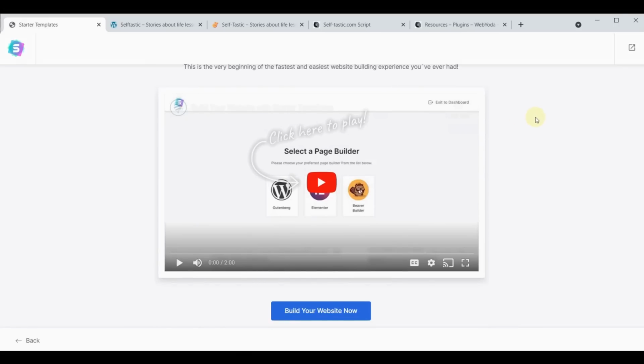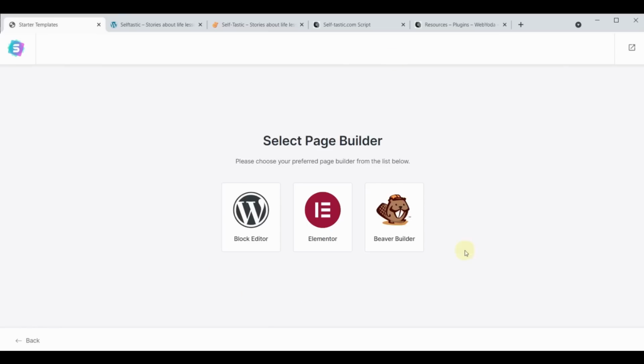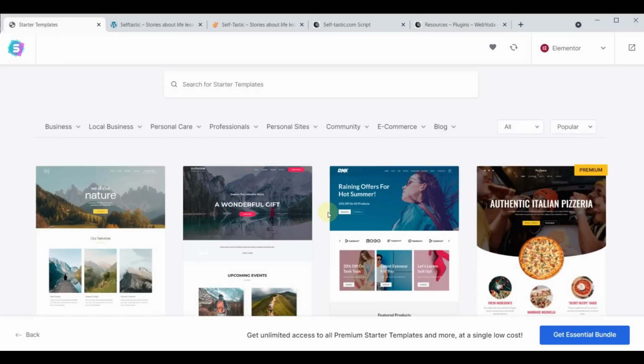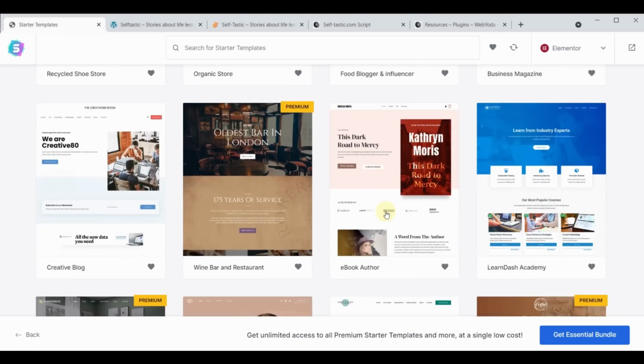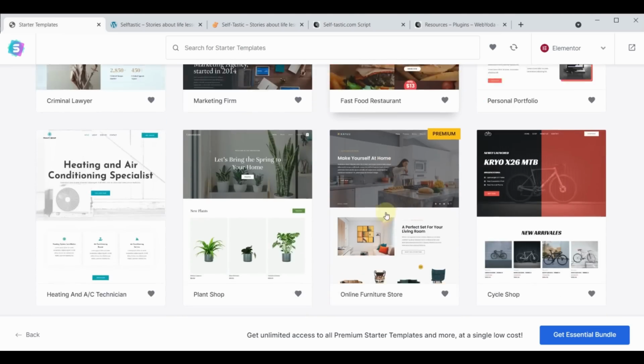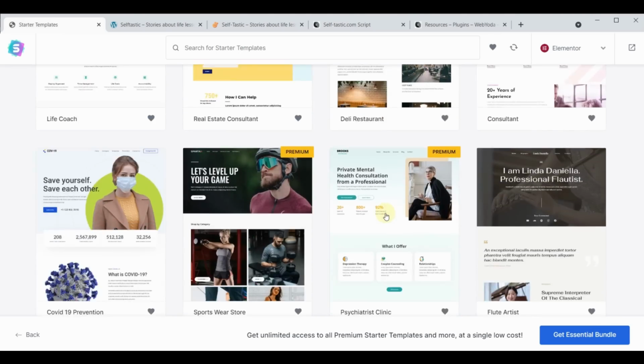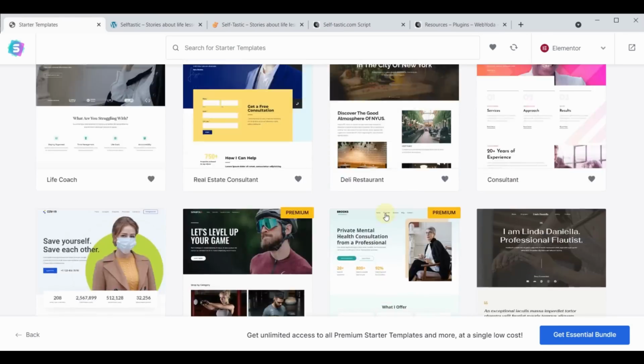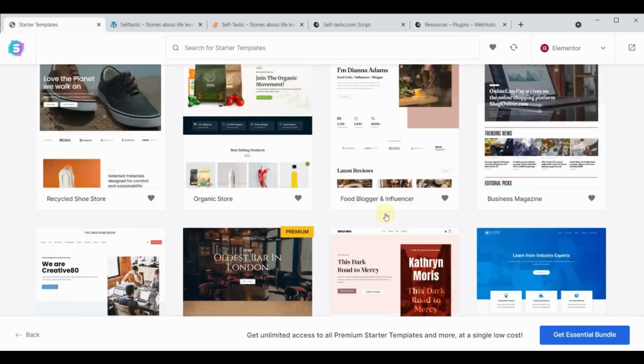What we want to do is scroll down, choose Build Your Website Now. And we're going to choose Elementor, which is the world's most popular website page builder. So we'll click on that. Now, for some reason you didn't have that option, maybe you had already tried this before. Your option to choose would be up here as well. Now, what we're looking at right now are all the different website templates they have to offer. It's totally amazing what they have already pre-built. And basically, a lot of times you can find a website that's just about everything you need it to be.